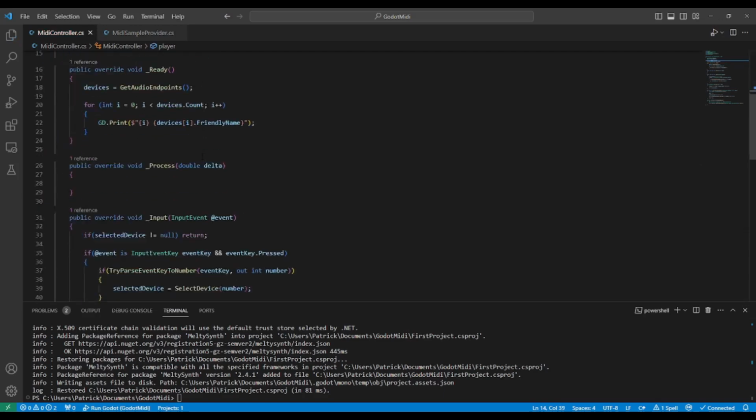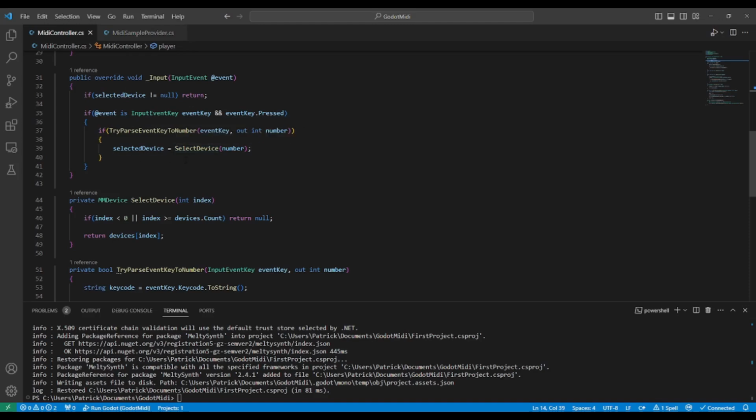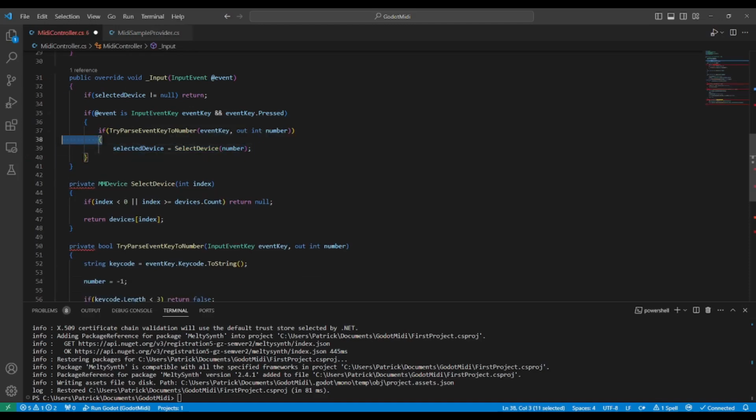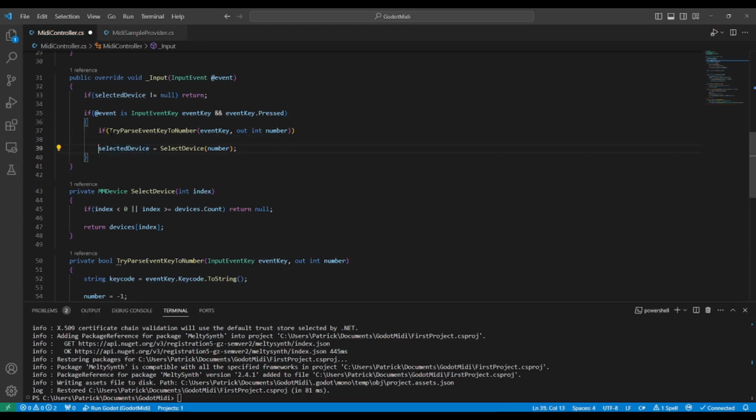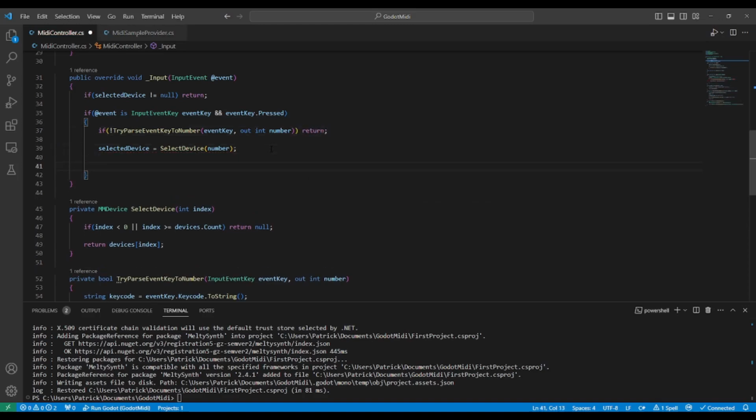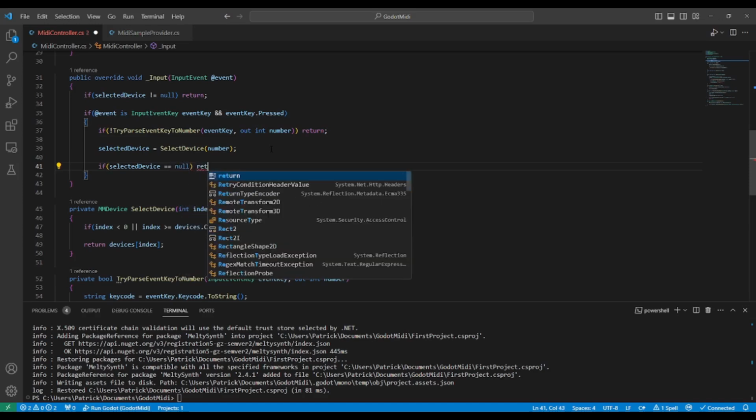Then we'll scroll back down here and we'll change this so that if it can't parse it, then we'll return. So then we can go if selected device once again is equal to null, we'll return.